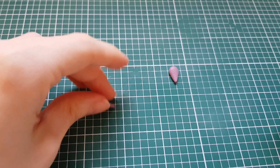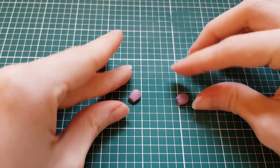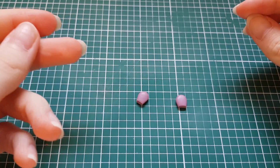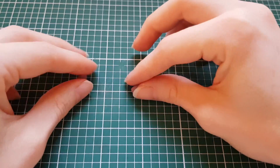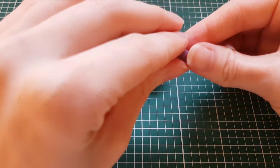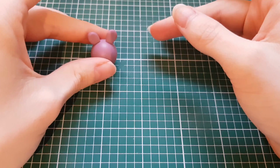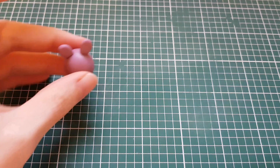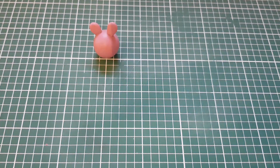So what I'm going to do now is trim off the lower piece so it will stick to the body. I ended up cutting too much, and even made a mark on that one, so that's nice. It just has to be how it is, I guess. I'm just going to put it on and see if it's even fitting. Should be bunny ears. We say this is fine. I'm just quickly going to mix it a little in. I'm not very good at blending, but that's a technique that hopefully will come over time.